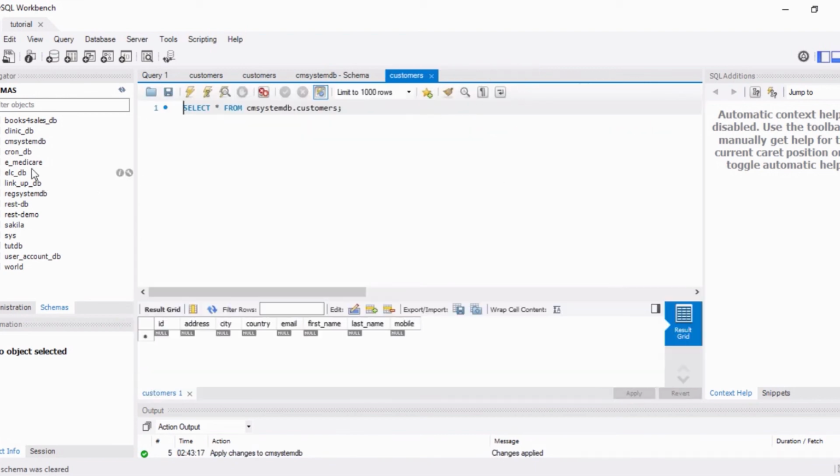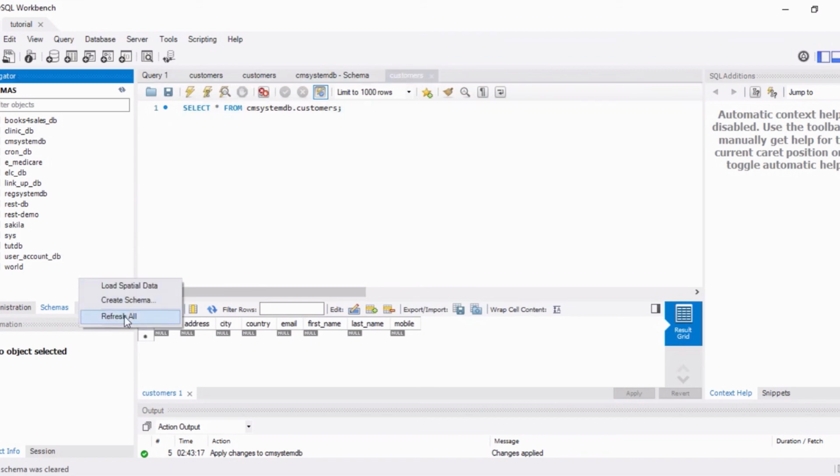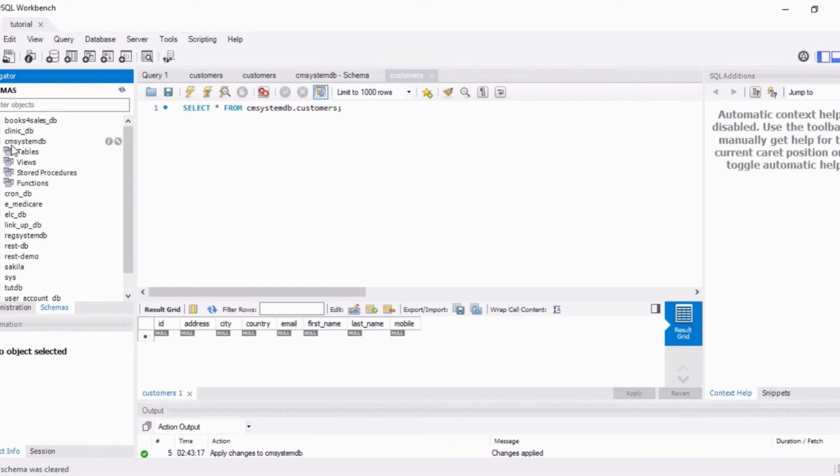So if we look here, let's refresh, and okay, here we have our database. So I'm going to set this as default, so it can easily be found. Now we have CM system DB here as the name was specified, and if we open it up, we see that there is nothing inside here, no table, no view, no nothing, just an empty schema.